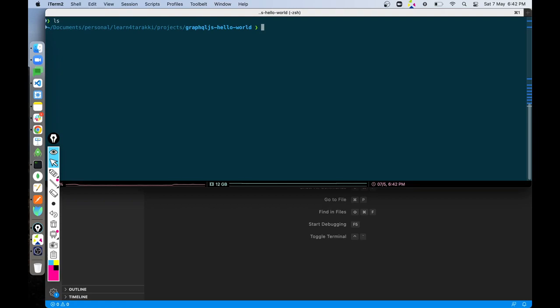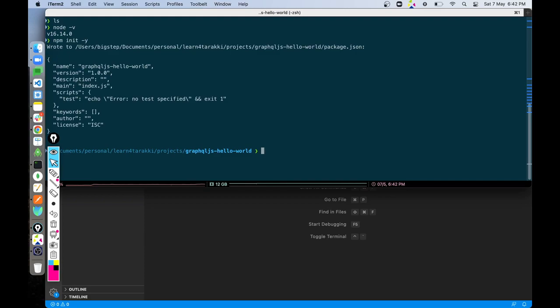The only requirement is you should have Node.js in your system. You can search for Node.js for your particular platform and accordingly install your Node.js version. In my system, I have version 16. If your version is lesser than that, don't worry about that. It will also work in that particular version as well.